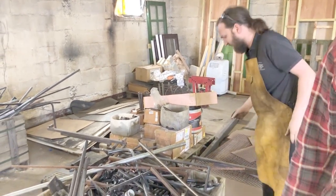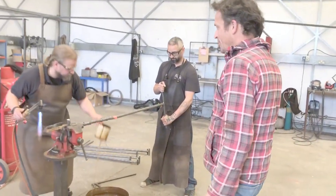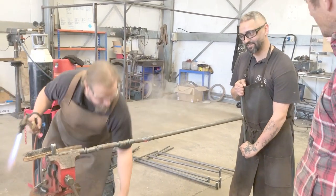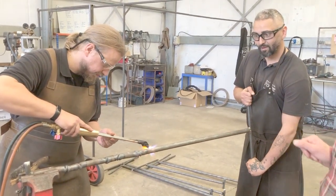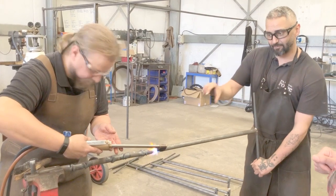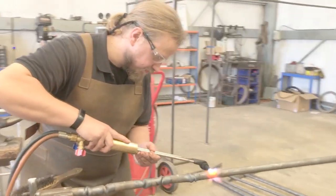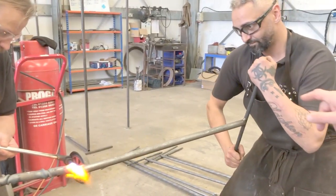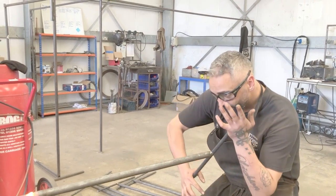We'll go and have a look over at the forge and see what they're doing over there. This is the fun part where we put loads of twists on the steel. Tell me why you don't put it in the big boards. It's just so we can get a bit more of a controlled twist. We need to get the camera in so you can watch this twist go in — just going to twist this right in front of your eyes. See, Marcello's getting that bar now. You can see why he welded the ends on. He's turning the bar and the twist is now coming in. Beautiful.